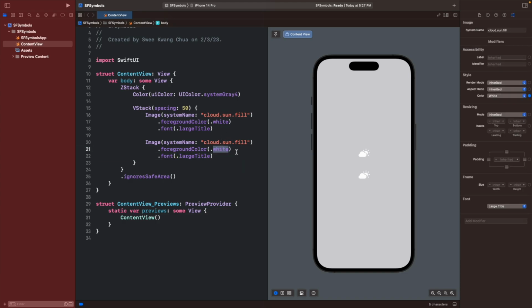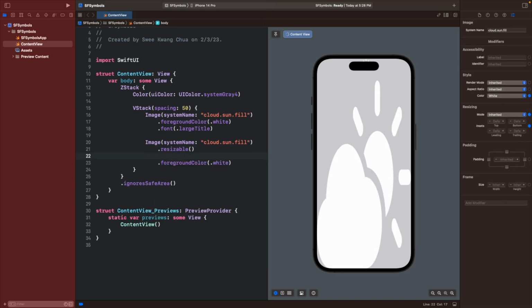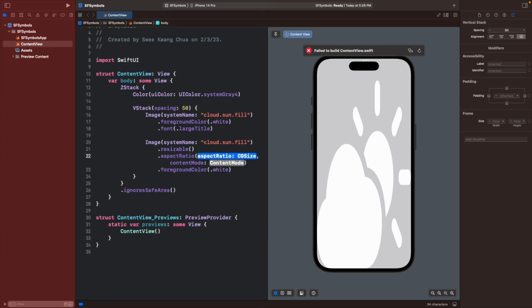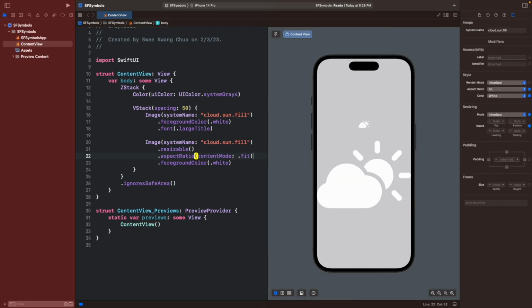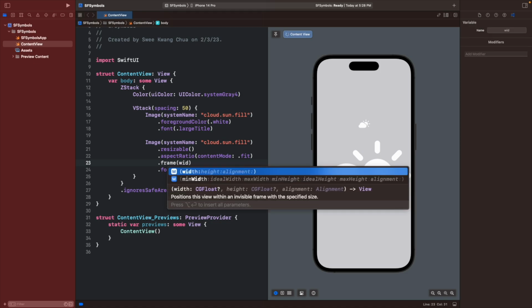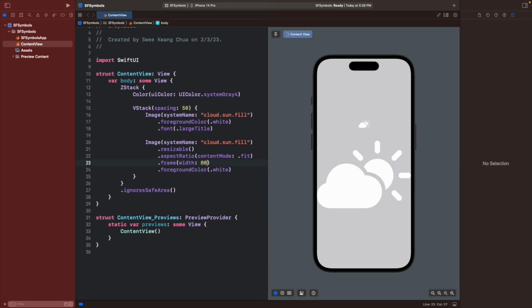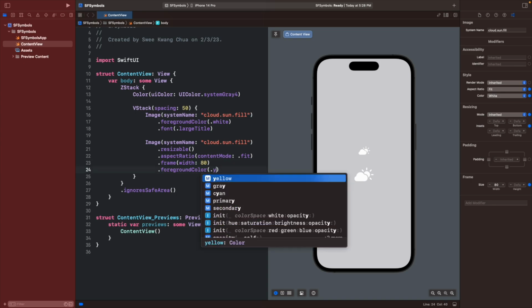Some of you might already know, to change it, we must use resizable. Then I will use an aspect ratio of content mode fit. Then now let's use a frame and give it a width of around 80.